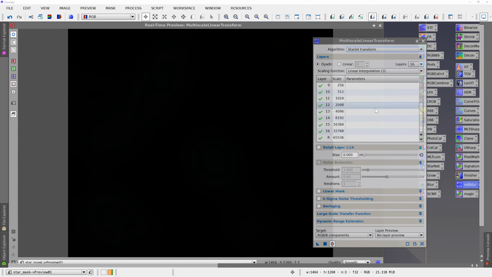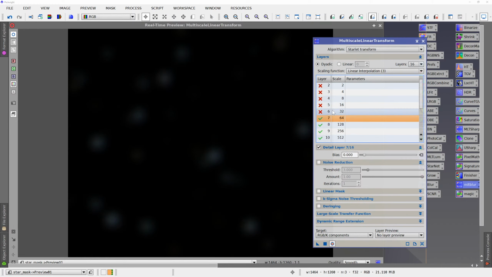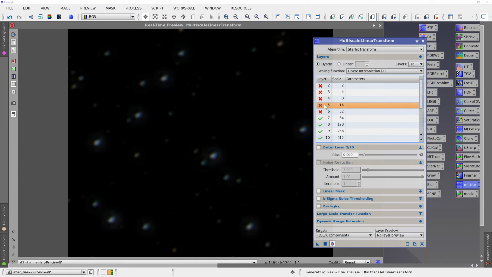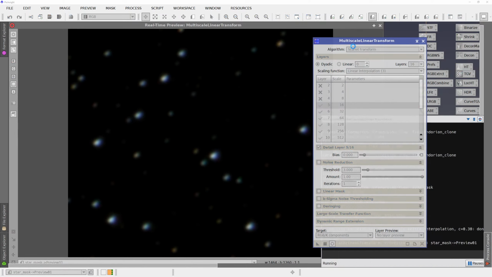Now right now I've been too aggressive in my blur, and you can see nothing there because I've taken out too many layers. So we'll start to restore them back, and you can see now the details are coming in at the level of the layer we want. And notice that these at this level are actually round. And this is where the elongation starts to come in. So I'm going to stop right there. I know it's a little blurry, but that's why I doubled the size of the image, because I can apply this.